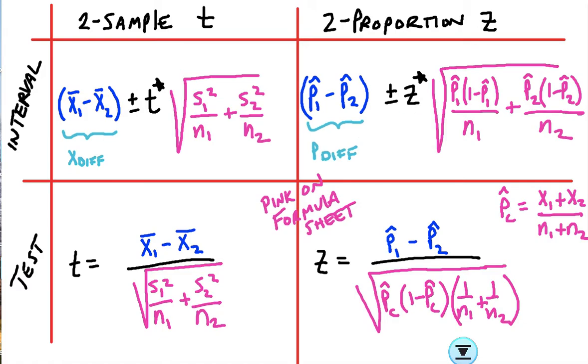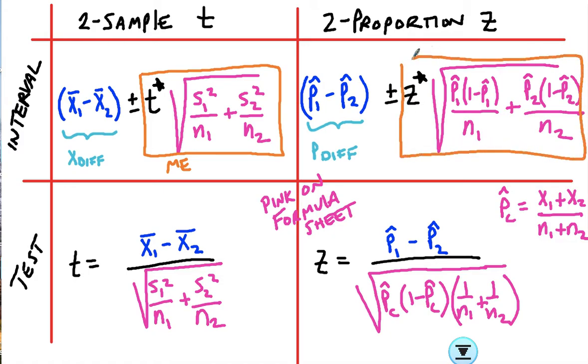And then remember that you are also given margin of error. So everything that comes after the plus minus, that is your margin of error. So on your calculator, it's ME. It's the same thing over here. If you do a confidence interval on your calculator, that's your margin of error. And then just remember you've got that plus or minus.